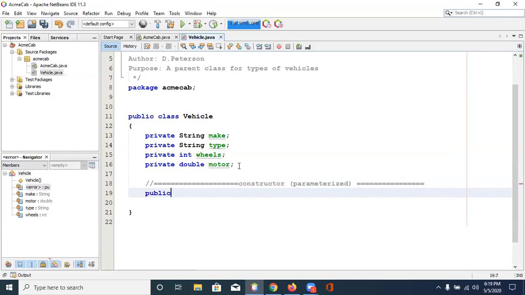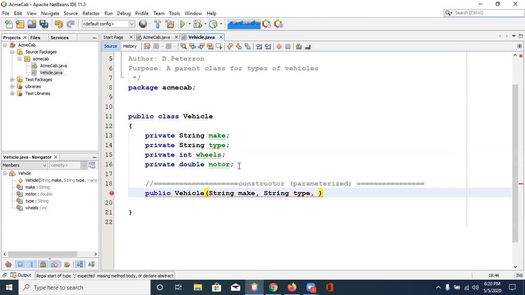So I'll just say it's a public vehicle because it has to be called the same thing, right? Right? And we're going to say int wheels. Or let's put them in order here. So I got a string make. I have a string type. I have an int wheels. And I have a double motor.